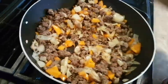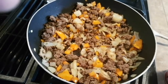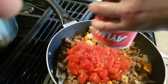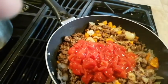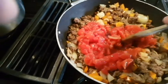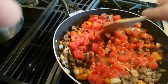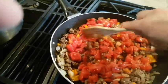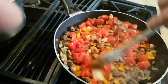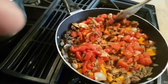Now what I generally do is I throw in about 2-3 fresh tomatoes, but you know what? Sometimes you gotta do what you gotta do. We're just throwing in some diced tomatoes. Just throw the whole can in and mix it up. Oh yeah, this is going to be good. And let that go for probably about 10-15 minutes, and then we're getting to the final step.